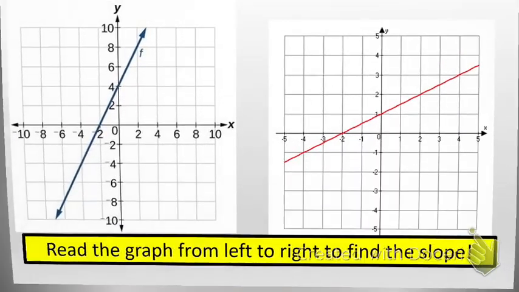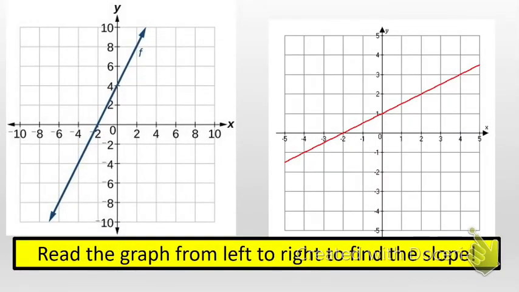All right, so let's practice finding the slope of these. Now again, we read it from left to right. Here's what I want you to do on your paper today. I need you to get used to the M is for slope, so I want you to write M equals. Second, just to get used to it, I want you to go along the line and mark every perfect point. Perfect point means where it crosses all four corners. Like that would be a point, but that's not on the line.